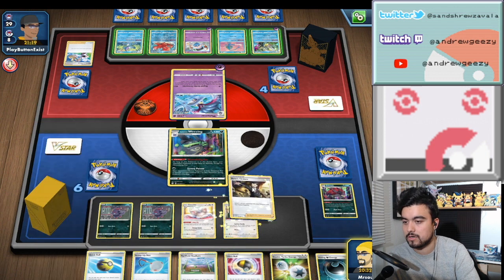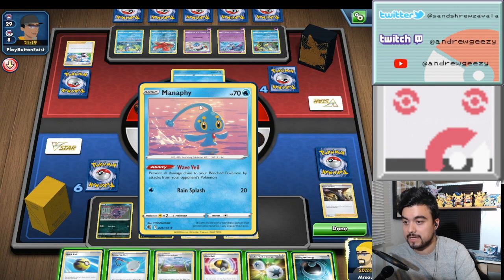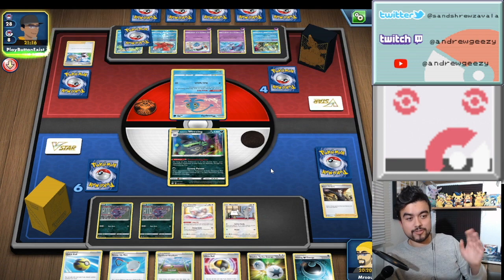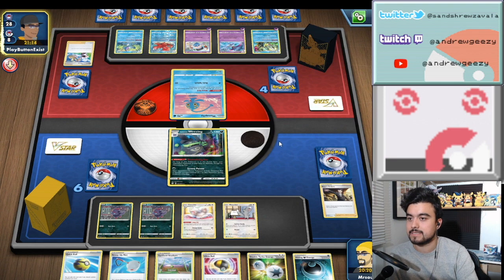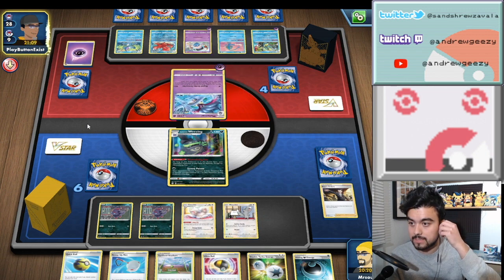I'm also going to boss them. So now, Spiral Energy can't be attached to this. Tower of Waters doesn't work on it. They need to do something. So now they need to do something to get out of that active spot, which is nice. In this deck, you always want to be forcing your opponent to do stuff as well.